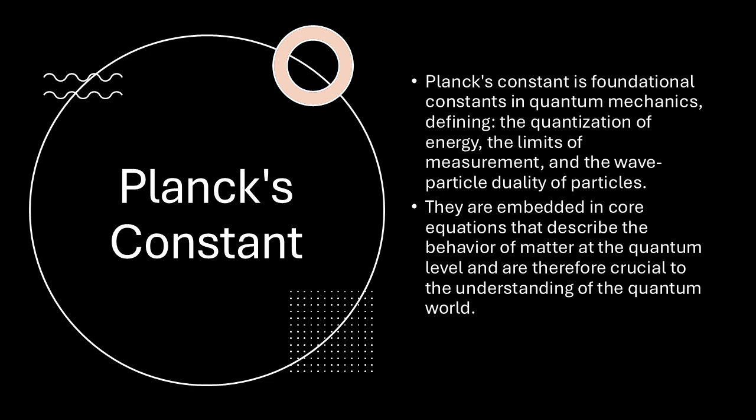I have one last question for you. With all this talk about uncertainty and the fuzziness of reality, does that mean there's no such thing as objective truth? Is everything just a matter of perspective? That's a deep philosophical question and one that's been debated for centuries. While quantum mechanics introduces uncertainty at the fundamental level, it doesn't necessarily invalidate the idea of objective truth. It simply means that our understanding of reality is more nuanced and complex than we previously thought.